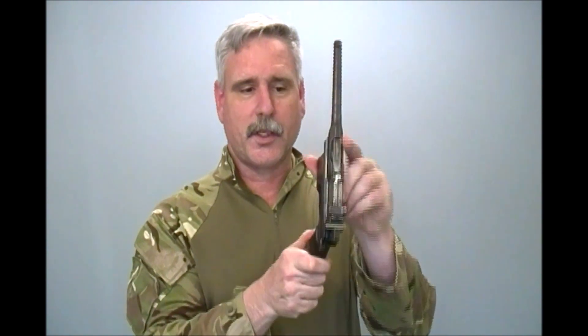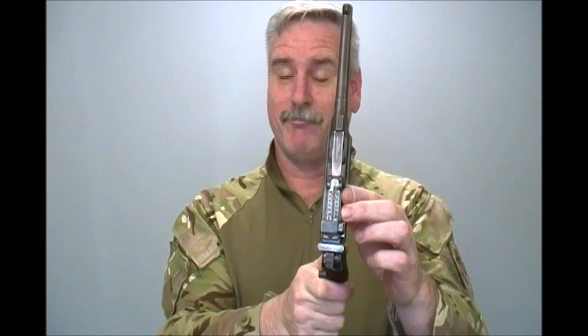This particular C96 is cut so you can attach a shoulder stock to it, which is really good because with sights graduated out to 1,000 meters, you're going to need a shoulder stock to even attempt it. And let's be honest, 1,000 meters is pretty darn optimistic — 100 meters would be an accomplishment. That was the thinking of the day: volley fire, put your rounds out there with a whole bunch of guys firing these at 1,000 meters. I am unaware of any actual proof that they ever even tested this out — I think they just made the gun this way as a selling point.